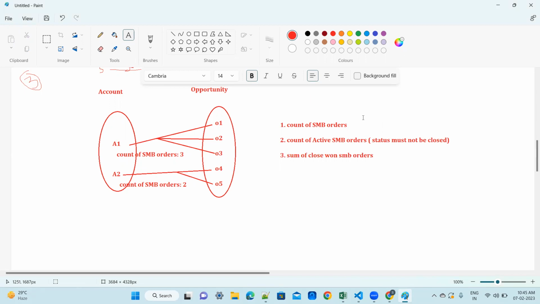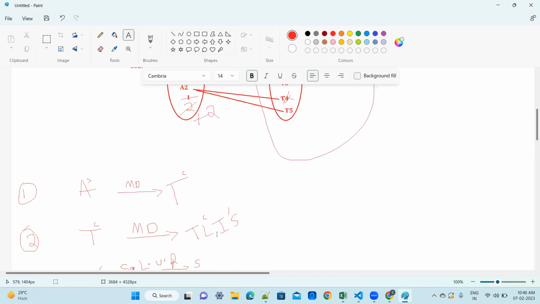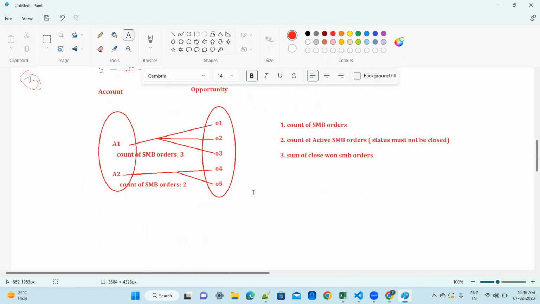I have explained examples 1 and 2. Now you tell me, account is a parent, opportunity is a child, both have a standard lookup relationship. You can also create a roll-up summary between them. The first example is the count of SMB orders.